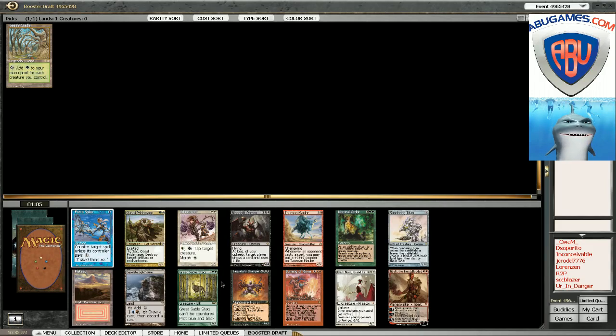Ooh, Sundering Titan. That card's such a blowout. Yeah, I think I'm going to take Sundering Titan here. One of the best creatures to ramp into, plus an awesome Tinker target. I do like Force Spike some. Yeah, I think this Sundering Titan is just the obvious pick here.